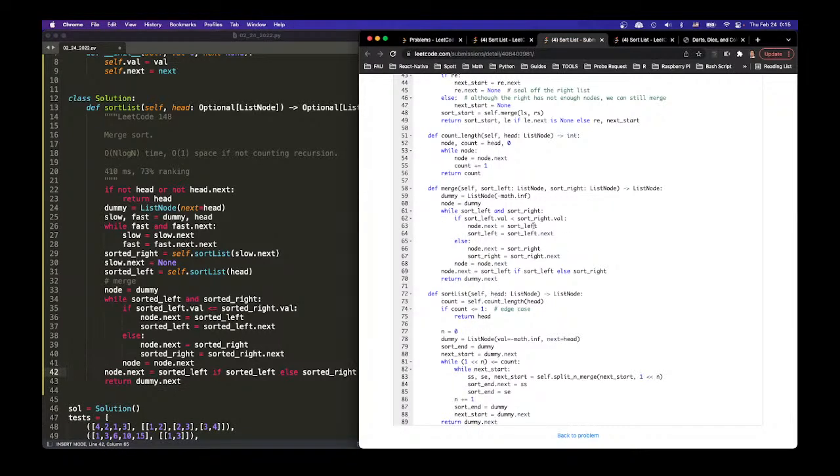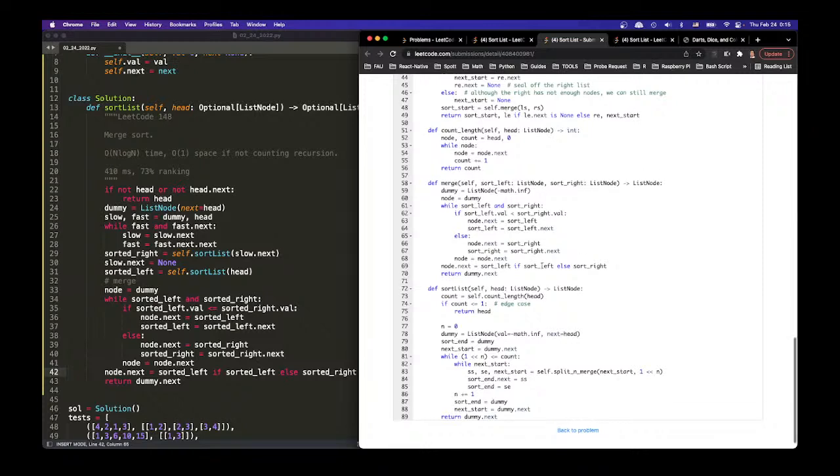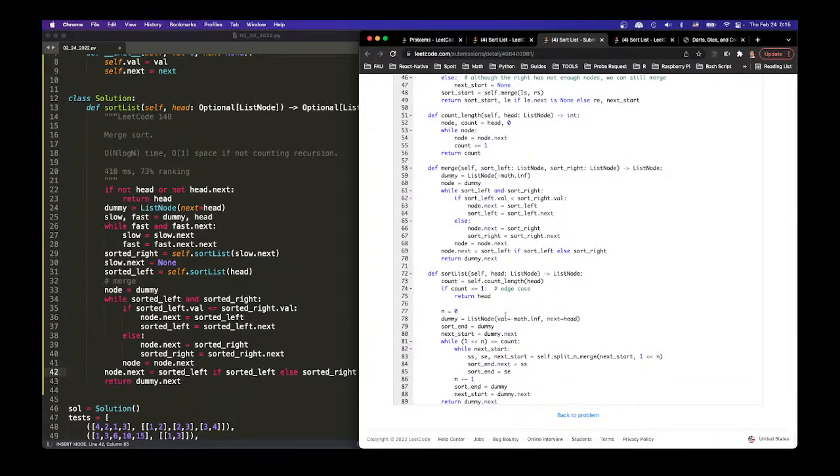Look at this, it's the same. Oh, doesn't matter. I don't like this. Recursion is much easier to handle.